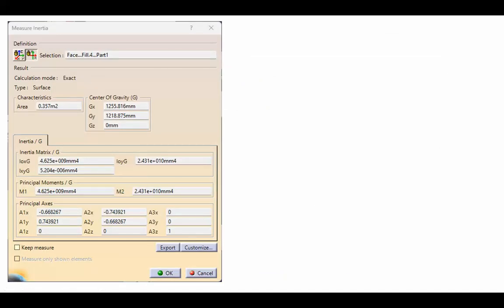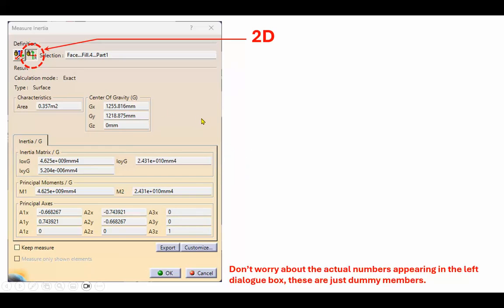Here is an example. When you click on the 2D section and then select a flat face or a flat surface, you're going to get a dialog box like this. Now, ignore these numbers because these are just for the sake of illustration.